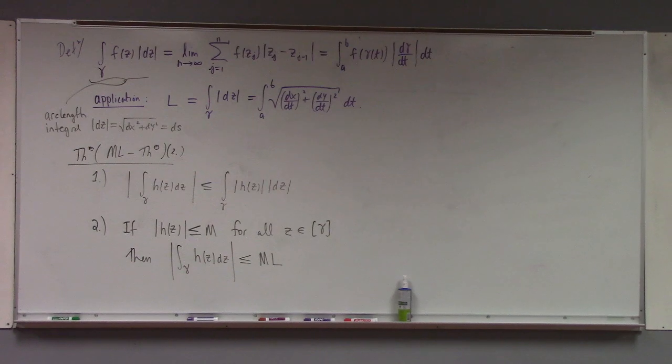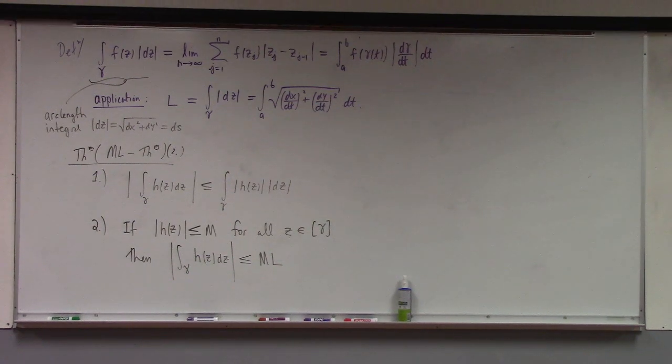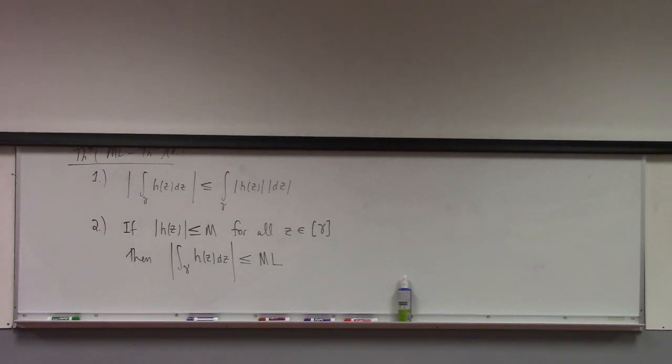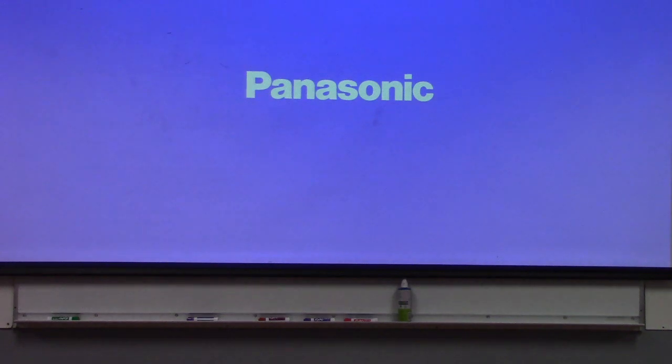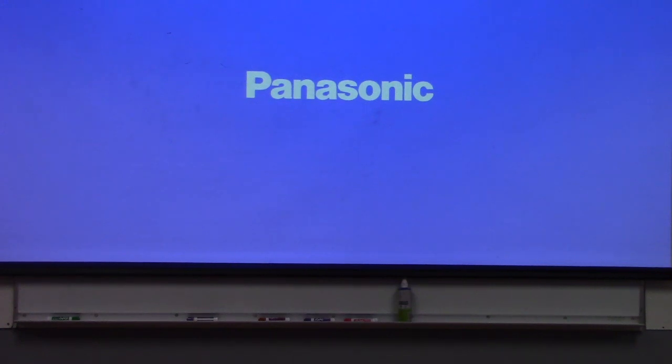And I am going to use the projector to show you the proof of that because I don't feel like writing it at the moment. The proof is very, very easy if we use the Riemann form. It's quite subtle if you take the parameterization definition as your basic starting point for the complex integral. The proof of the ML theorem is much more nuanced if you take the parametric as the definition. But if we do take the Riemann as the definition, which we can, the proof here is relatively harmless.